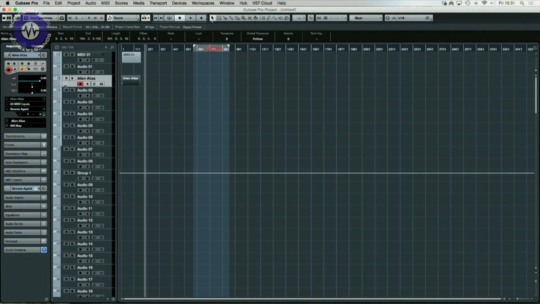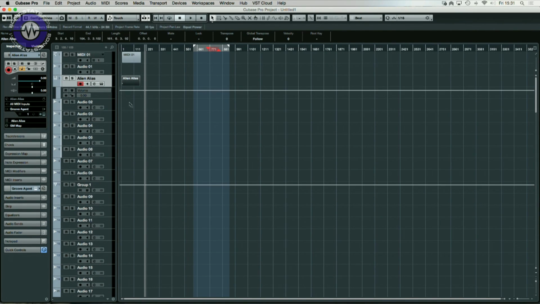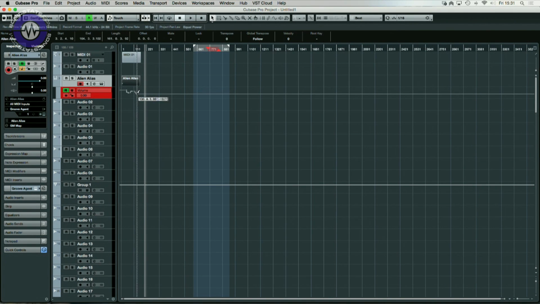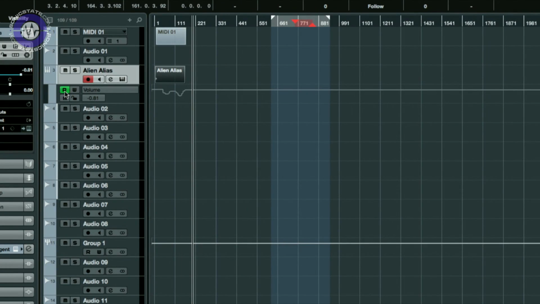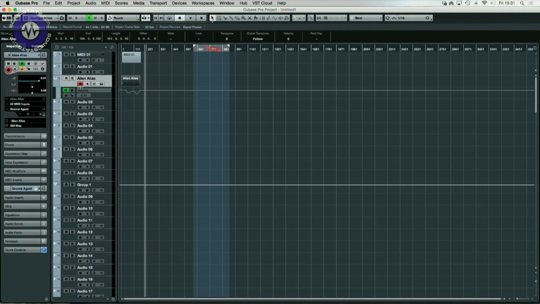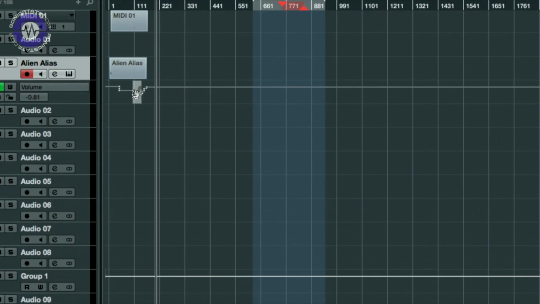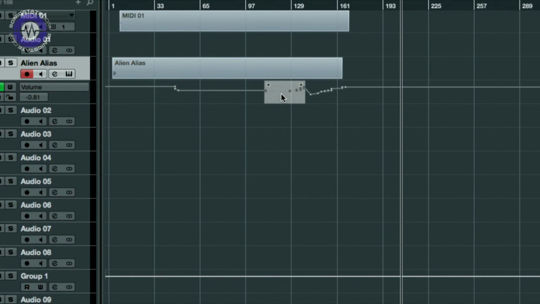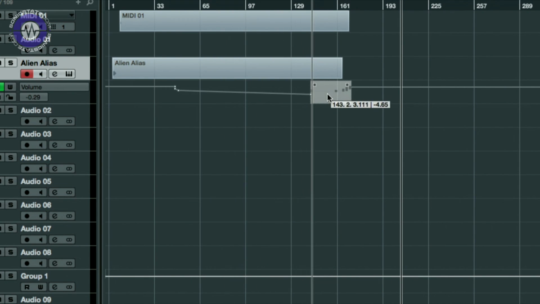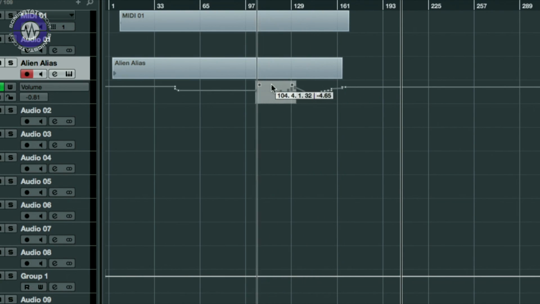We've got better automation handling now. If we write in some automation, just by writing it in, it instantly enables read. Previously, you couldn't write automation in until you switched it on to read automation. So again, a small but welcome little adjustment. And with our automation, I can select it, and look, as I move that automation, it can overwrite. Let's get in tight so we can see what's going on here. I can select that automation and see how I can just move it through existing automation.